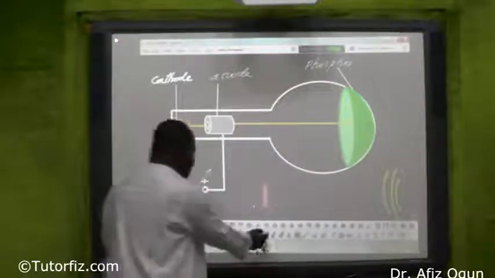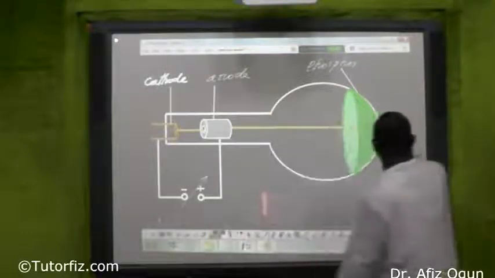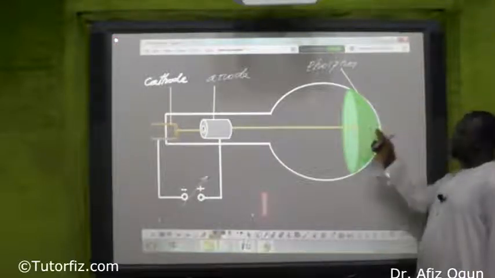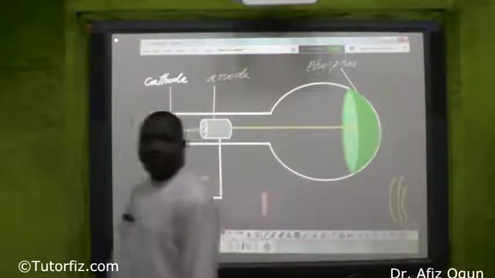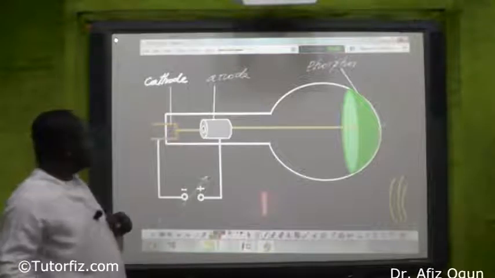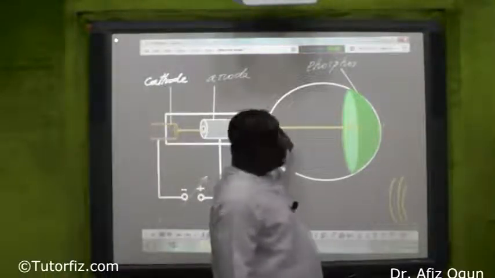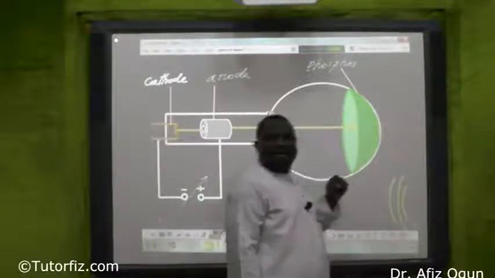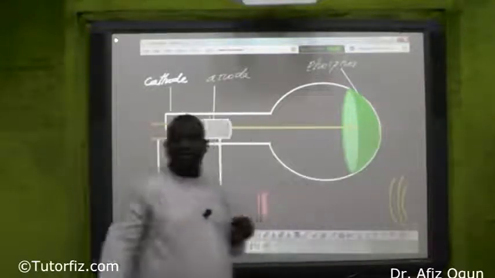And at the end, it gives a flash. It gives the flashes there. You have flashes here where it hits the phosphor screen. You see the flashes, tingling flashes. That means, because we will not see this electron as light, it will not be visible. The only thing we will see visible is the tingling here, the flash here. That means the electron has traveled from here through this anode into that place to hit it.